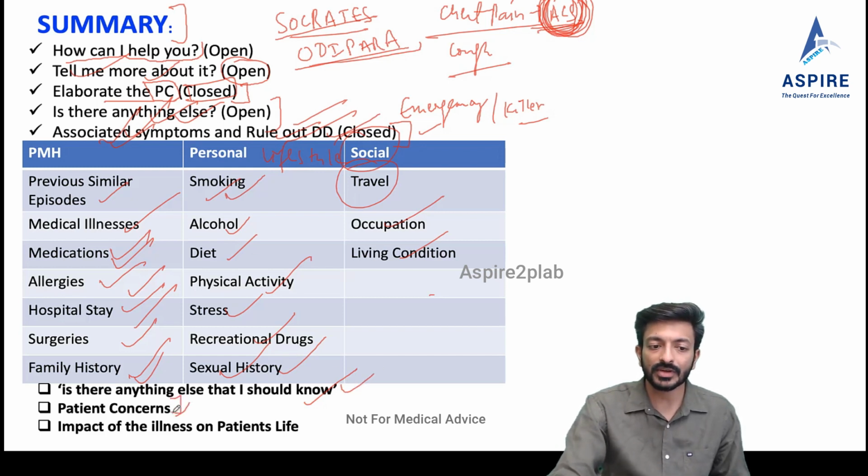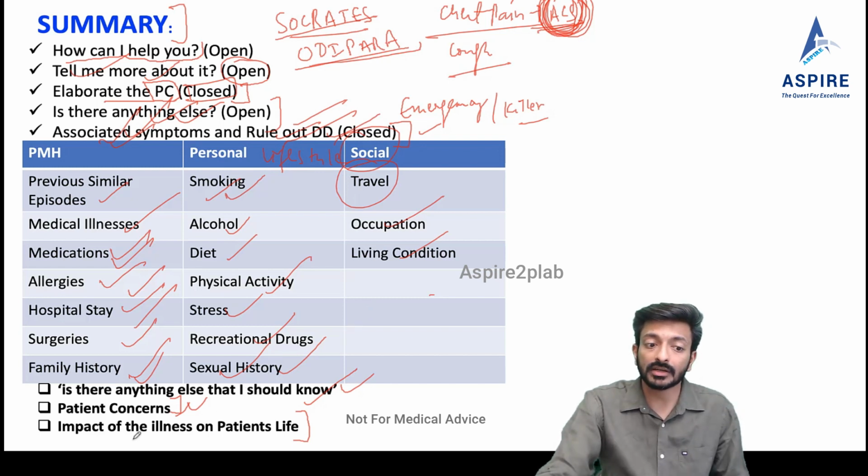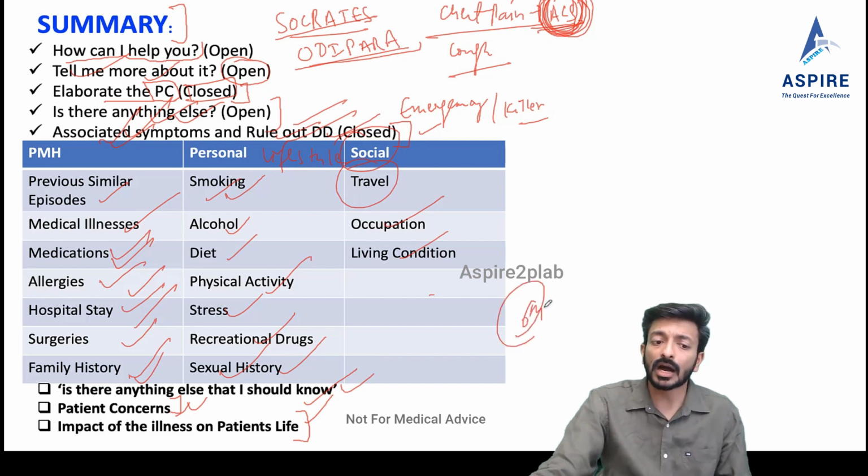Patient concern, that's very important. In all the PLAB2, what you have to concentrate on is the patient's concern, because the patient came to you because the patient has got some concern. So make sure you acknowledge and take care of all the concerns that your patient has got. And it's not only about the medical thing, not only about the medical treatment. You need to be concentrating on the impact of the patient's illness on the patient's life. The patient has got cough, is feeling tired, and it's been going on maybe for the last 6 months. So you need to explore how this illness has affected the patient's daily routine, how it has affected his life.